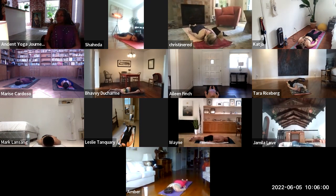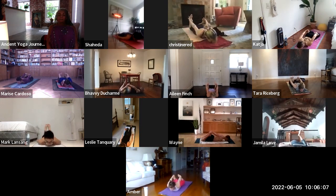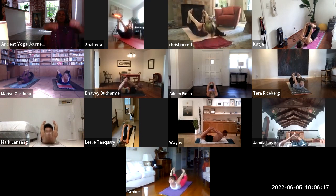Chin forward. Bend your legs behind you, reach around and grab your feet. I find this quite healing for my back. Start with your knees to touch. Inhale, breathing, and get your knees off the floor first. Get the knees up without lifting your head. Get your knees up, knees up, knees up. Yeah, now lift your head up into it.